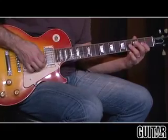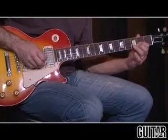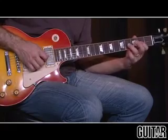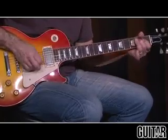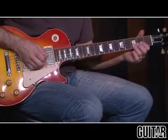2, 3, 4, 1, 2, 3. So he plays this little pull-off lick. And you can pull off additionally at the end there. So I'm going 4, 2, open on the G string. You could also play it as a bend and release and pull off. And then you have to get back up to the 10th and 12th fret.